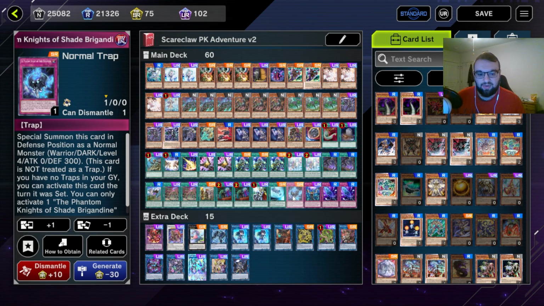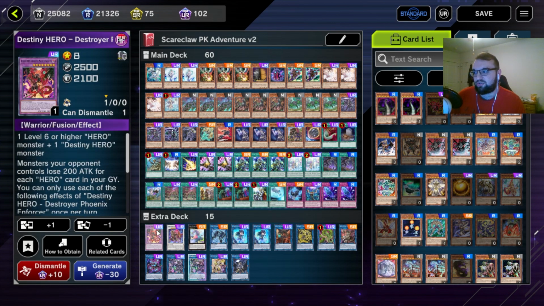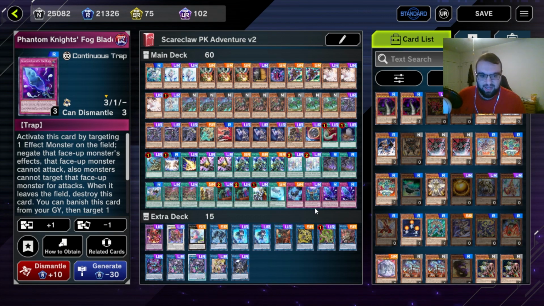From there, as long as we have 1 extender, we can make the Scythe lock, which locks your opponent out of the extra deck, by going into Destroy Phoenix Enforcer, which has terrorized previous Master Duel formats. We also have access to Fog Blade, which is a monster negate as well.